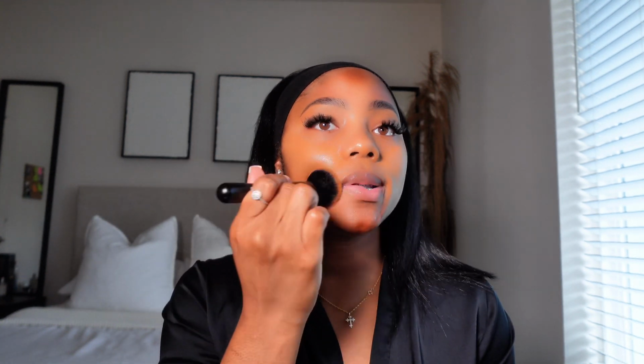So I'm just gonna take some of this, and when you put on foundation, use a brush to apply. Don't use no sponge. You have not seen me pick up no sponge yet. This is not the time for no sponge. You want to put the makeup on, and you want to spread it out. You do that by using a brush. So I'm just going to go in and dab this in, and I'm not really focusing on under my eyes because, as you know, that part will be concealed. You don't want to cake it up by putting unnecessary products under there.